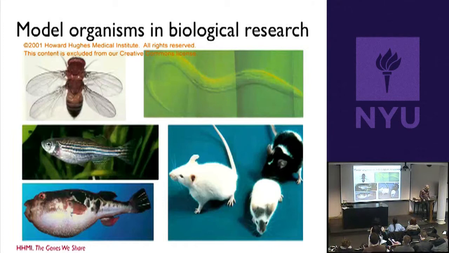Okay, so I want to start by introducing you to a few organisms you might not have seen before. And the reason I want to do that is because these are animal species that are used a lot in genetics and genomics research nowadays. They're so-called model organisms, and by model organisms we just mean that they're used very frequently in the lab. They have certain advantages that make them convenient as laboratory animals, and they're models for just sort of biology that is general.